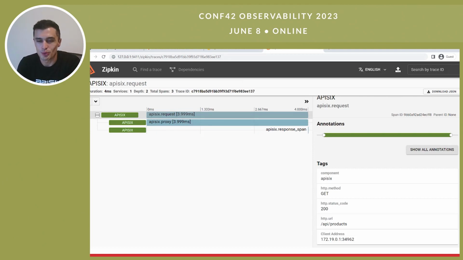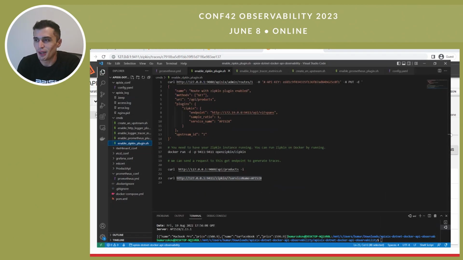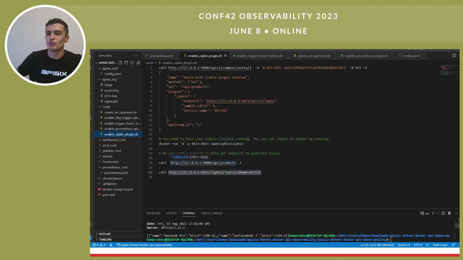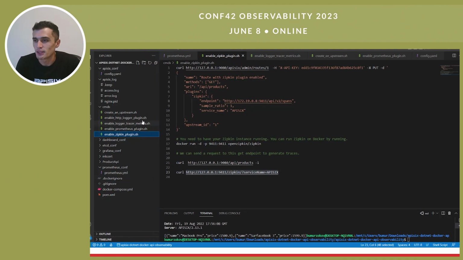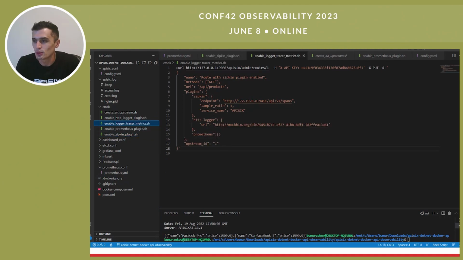I would like to show you, but you can now ask questions like why are you enabling a single plugin at a given time instead of using all the plugins together. What if I would like to use 3 plugins together? Is it possible? Yes, of course it's possible. With apisix you can enable multiple plugins together. I have these examples also.